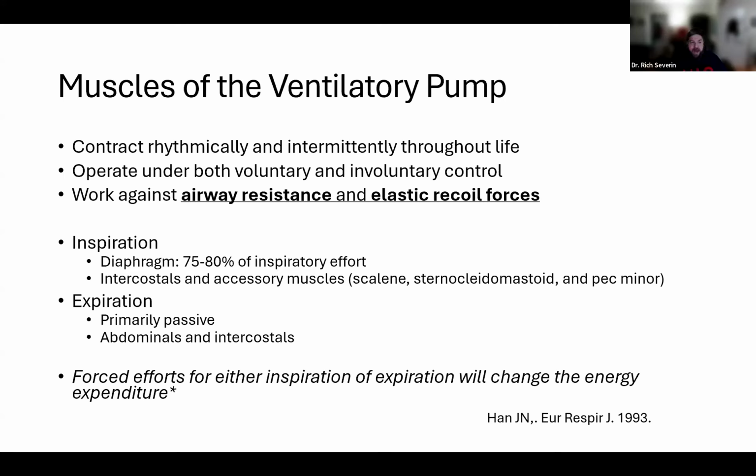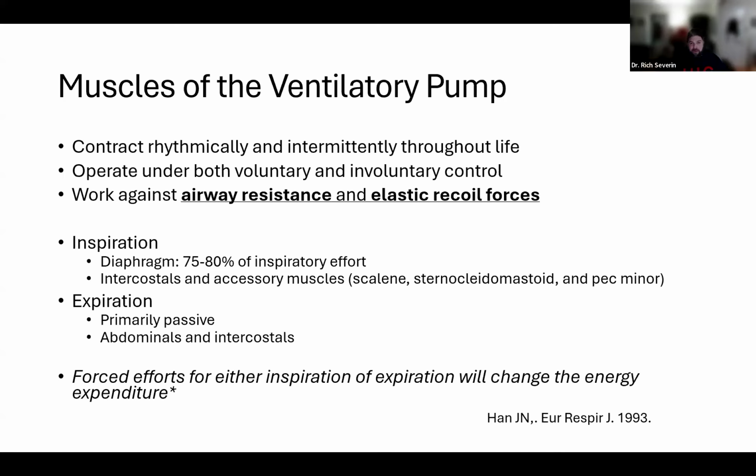Now, I'll have these later on in quotations and in italics, the accessory muscles, because as you'll learn later on, that's a bit of a misnomer. They're actually pretty important, these muscles that we consider accessory. Actually, some of them are electrically active the entire time. Notably, the parasternal muscles and our scalenes are crucial for that upper displacement of the ribs and chest wall during breathing. So they're actually always on.